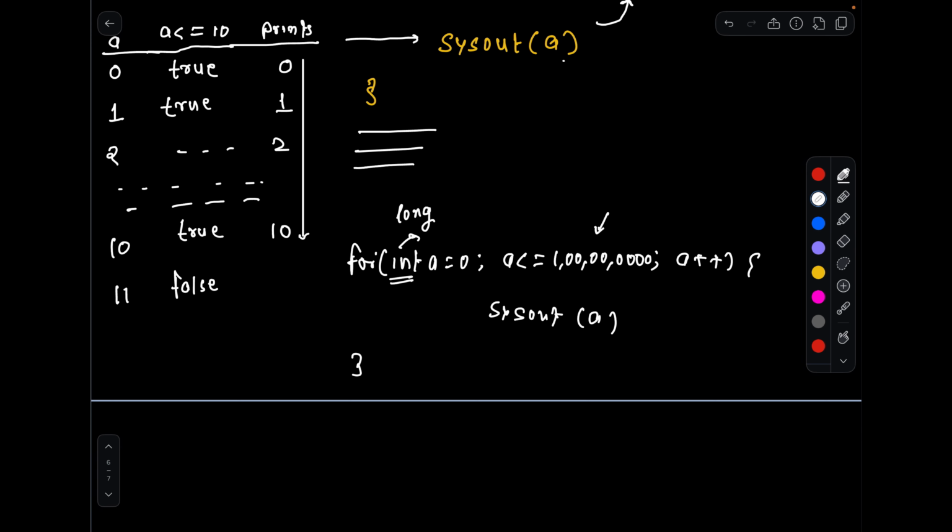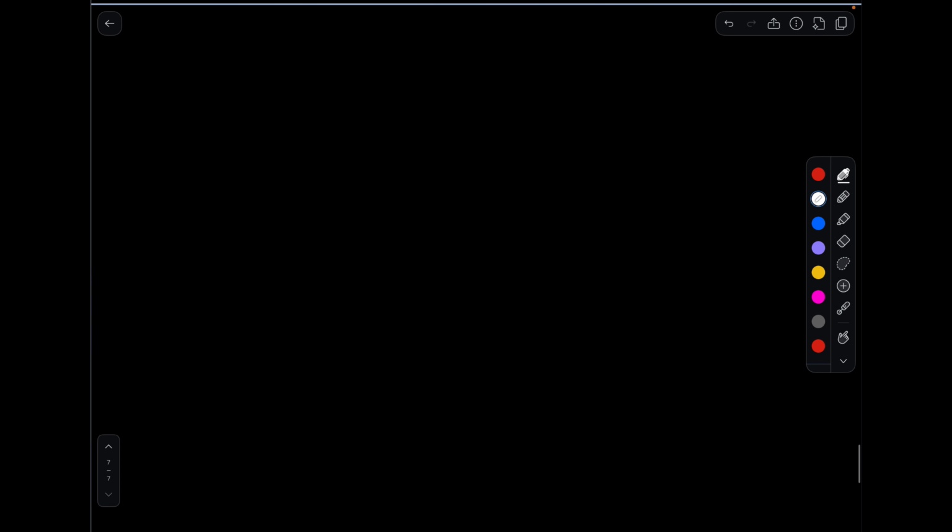The loop is fine until the range of the integer, but when it goes beyond the range of the integer, then it will give you error, right? And the program will stop. So this is the thing you have to remember for now. For the initialization, we have seen the condition and we have also seen the increment or decrement. You can also do a decrement as well, where you can print from 10 to 0 or 10 to 1. The reverse counting.